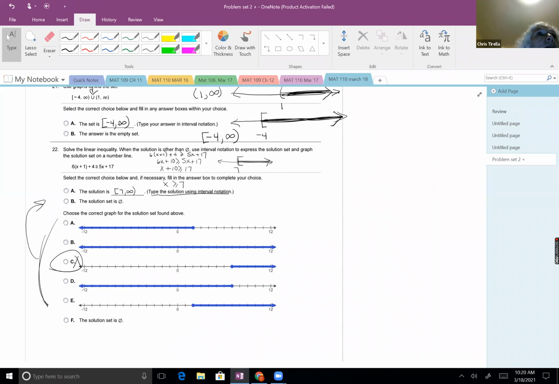I would strongly suggest that you go through and you do this problem set at least 2, if not 3 times before you take the test, because some of the questions are what's called pooled, where question 22 might be linked to not just one question where the numbers change for people, but it might be linked to 2 or 3 similar questions. And so your inequality might be different. For example, somebody might have gotten a compound inequality here instead of a single inequality.